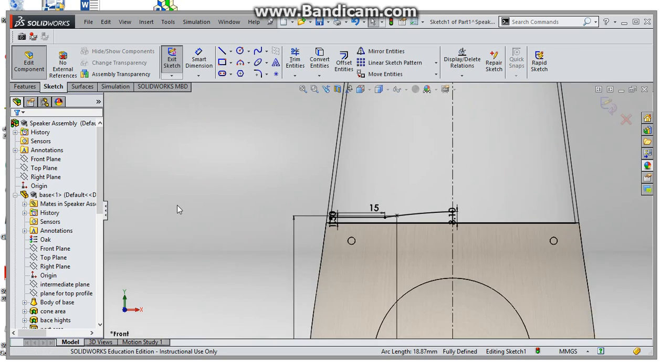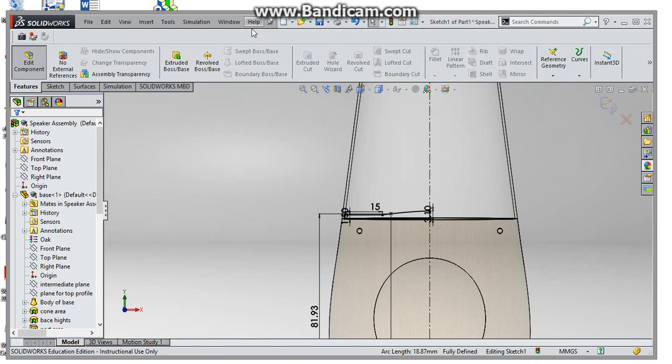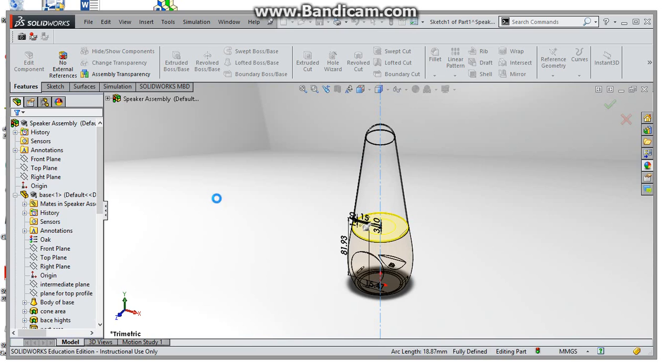Now, what you can do now is you go features, revolve boss base, and you can click OK, and it'll do it itself. Now, this is very important now, very important here now.